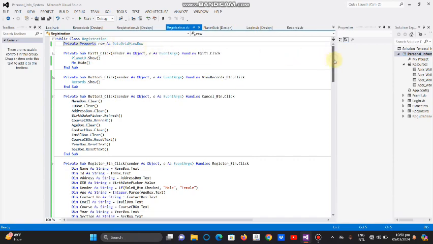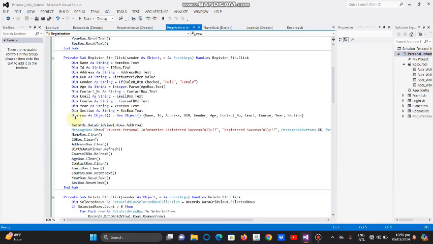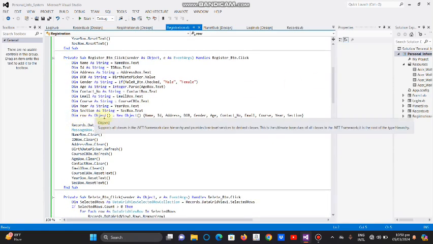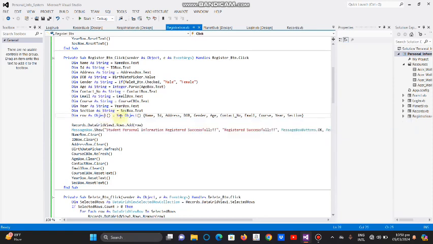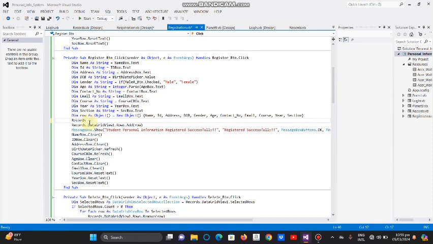Then initialize the row as object, then equals new object, then you enter the variables, then add the records to that data grid view one.